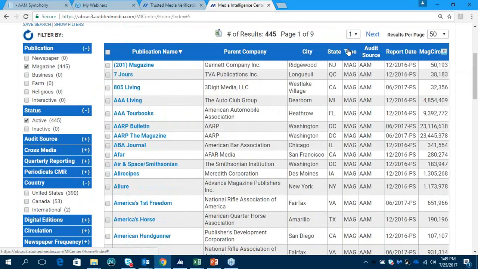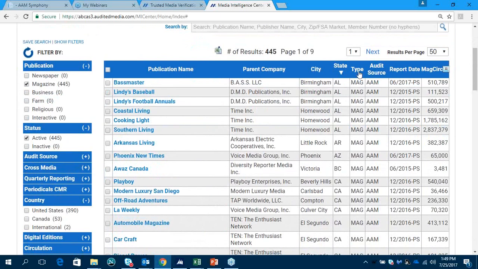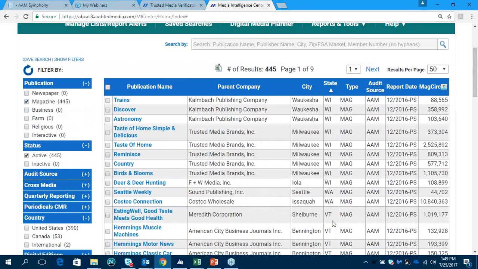But I like that these up here, I bring them all up because they're all clickable, which means they can be sorted ascending or descending. So you can click on state and it's going to put all of your titles here in alphabetical order by state. Let's say you want to start from the bottom up. You just click on it again, and now we've got Wisconsin. You can click on report dates, parent companies, etc. Any of these top elements are sortable by just clicking on that title.